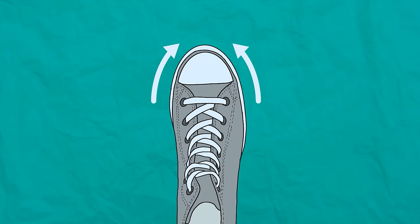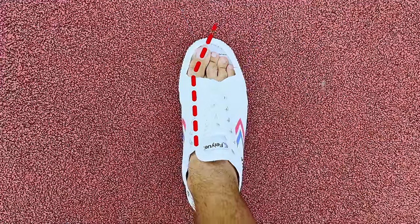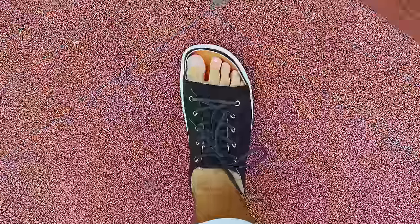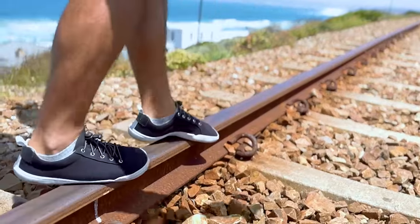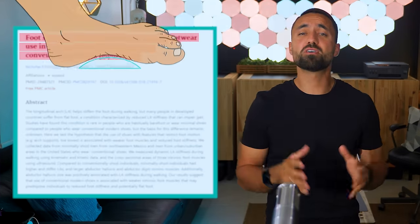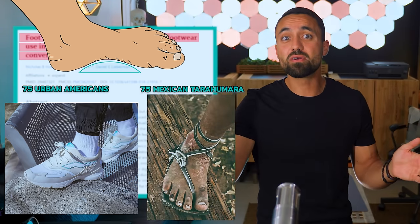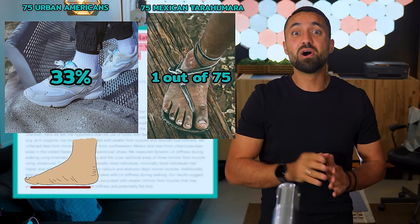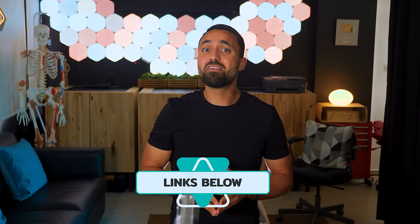The first step in our four-step protocol for promoting foot health is to change your footwear. Most conventional shoe designs have a pointed toe box that does not align with the natural shape of our feet, which can cause problems like bunions. Barefoot shoes are a great option since they feature an anatomical toe box that allows for full toe splay and natural movement. A 2018 study in the journal Scientific Reports compared foot arches of 75 urban Americans wearing conventional shoes with 75 members of the Mexican Tarahumara tribe wearing non-restrictive sandals. It found that 33% of the Americans had flat feet, while only one of the 75 Tarahumara participants presented with a collapsed arch, suggesting footwear has a significant impact on foot arch development.